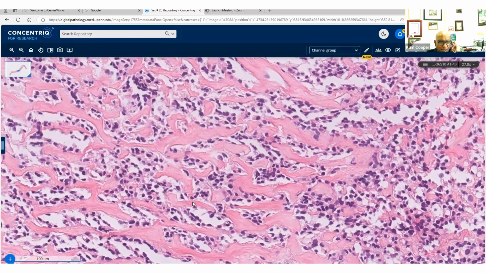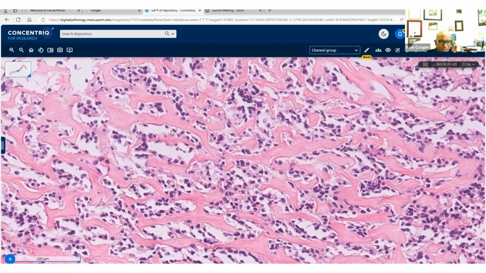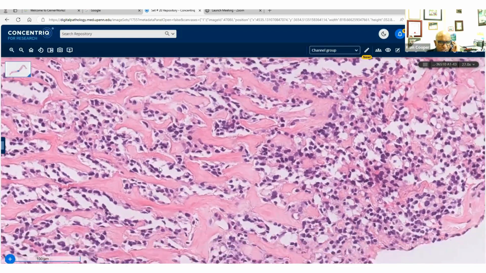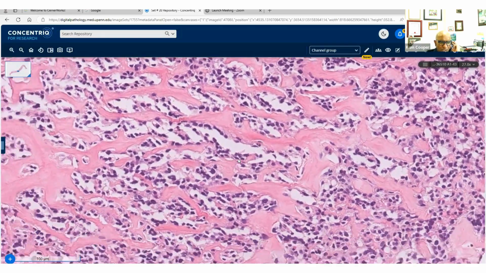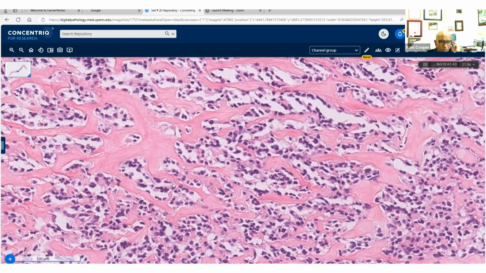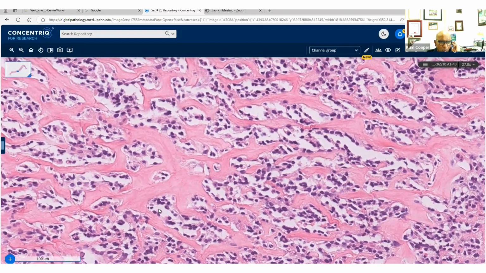This is not the classic morphology and architecture for PEComa. The classic is more sort of diffuse sheets. They're usually epithelioid, and they can be fascicular or spindled. They do have a nice, unique arrangement around vessels, which this one does not show. But when you go back in the literature, there was a series described by Dr. Fletcher in the retroperitoneum that had hyalinizing stroma. And I think this fits in with that, with these trabecular cords of tumor cells with this hyalinizing stroma.